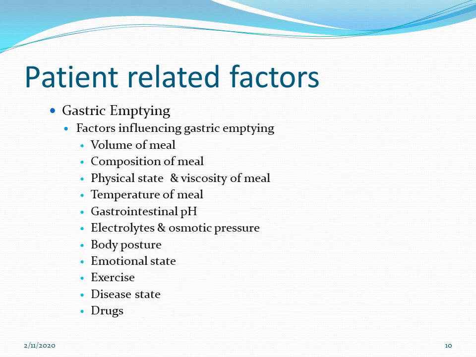Certain factors are going to affect the gastric emptying. That is, the factors are volume of meal, composition of meal, physical state, viscosity of meal, temperature of meal, gastrointestinal pH, electrolyte and osmotic pressure, body posture, emotional state, exercise, disease states and drug. So, alteration in gastric emptying affects the dissolution as well as the absorption of a drug from the gastrointestinal tract.